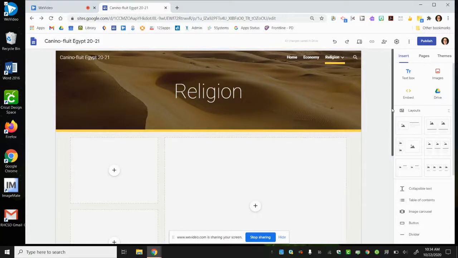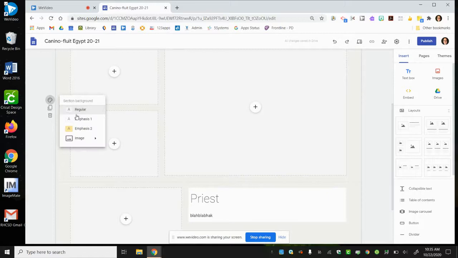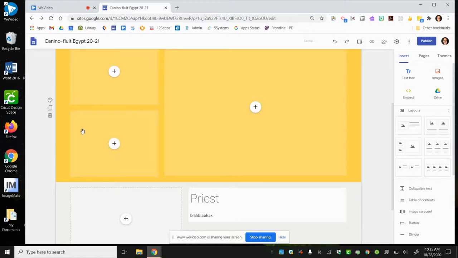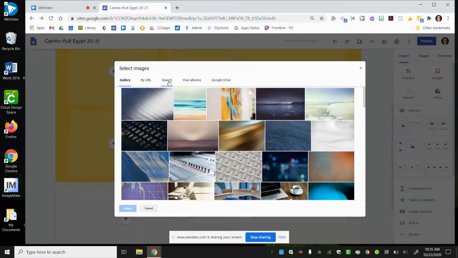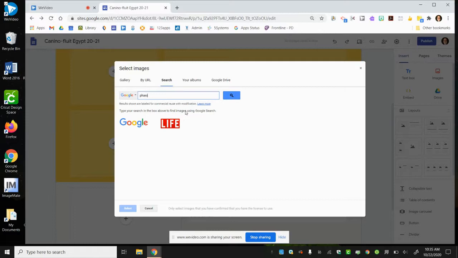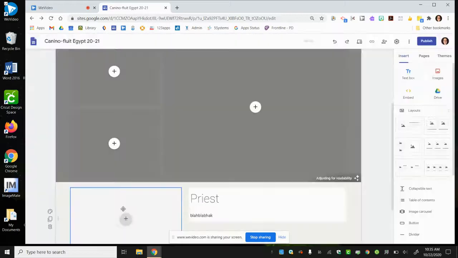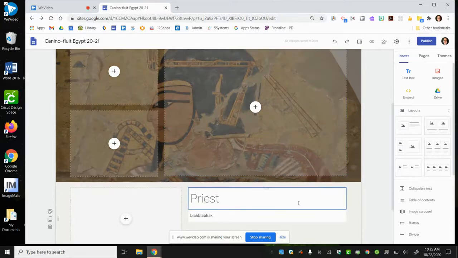If you decide that you don't want a particular section, guess what? It's easy enough to delete it. You have your options here. You can also change the backgrounds for different sections for emphasis or for differentiation. You can also even use an image as a background. There's really lots and lots of opportunities for you to make your website stand out.